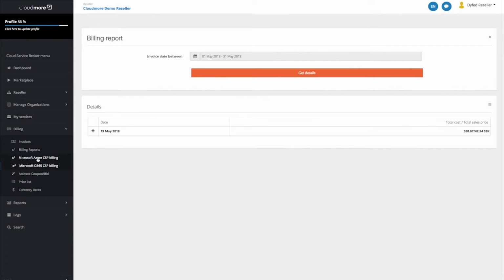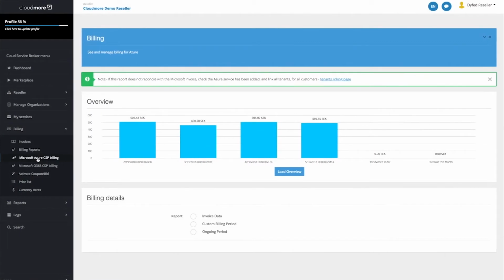Azure billing is done in a very similar way, and because of some improvements to the Microsoft APIs, we have recently completed some nice updates to the Azure billing process. Let's take a look. The first chart that we see is the historic Microsoft invoice values, with a hover over breakdown. However, this is where we uncovered some limitations in the API.